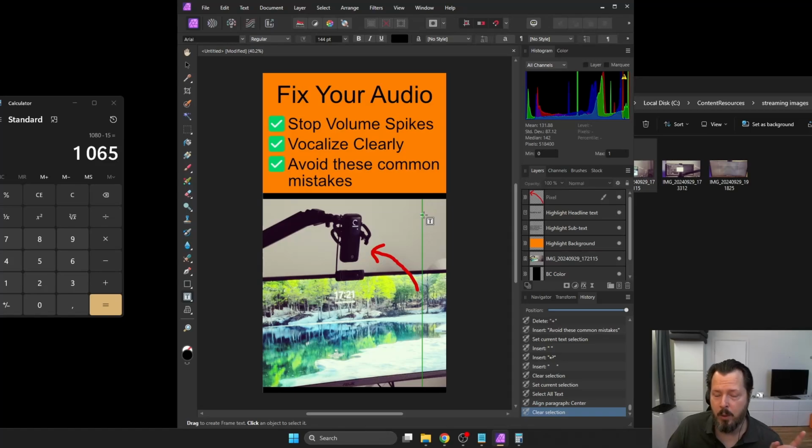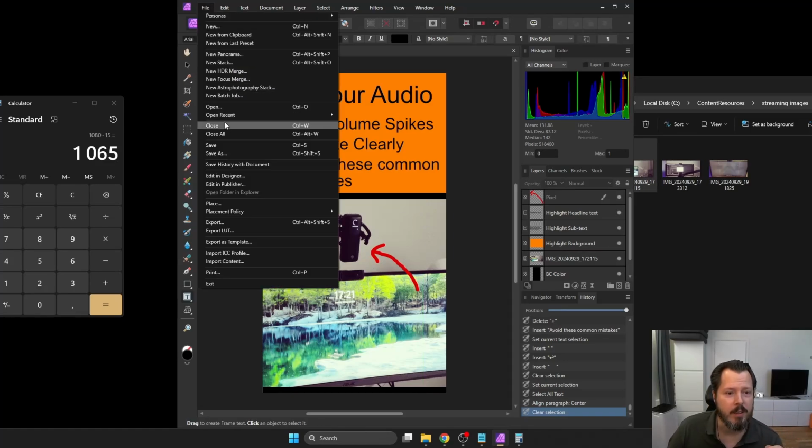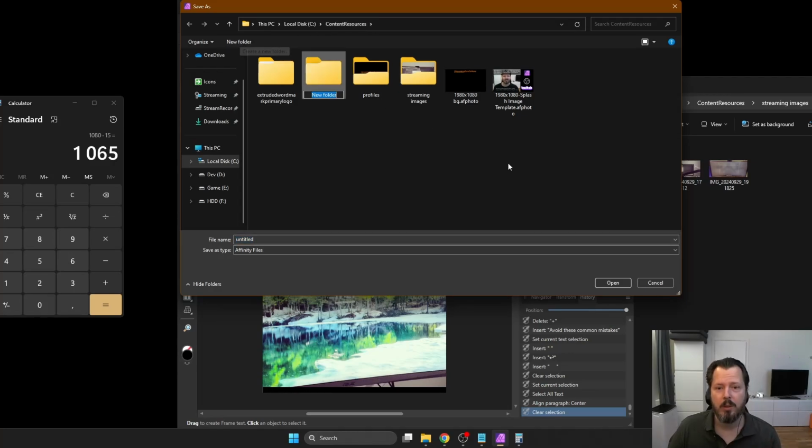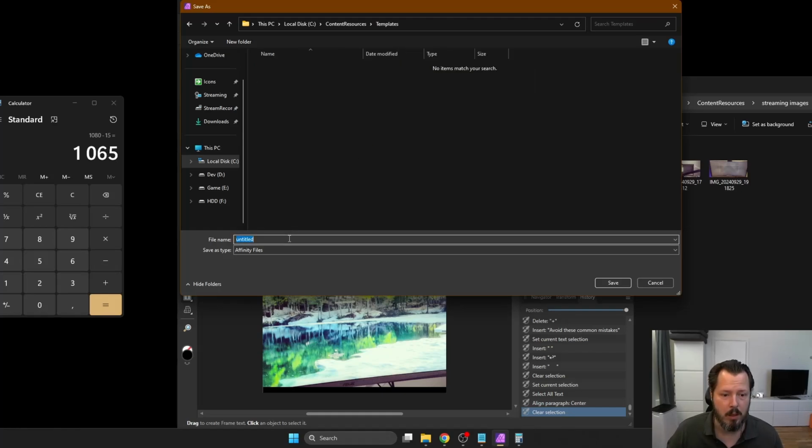And if we're doing this for first, I'm going to save this. And I need to start a new template. We're going to call this vertical flash.